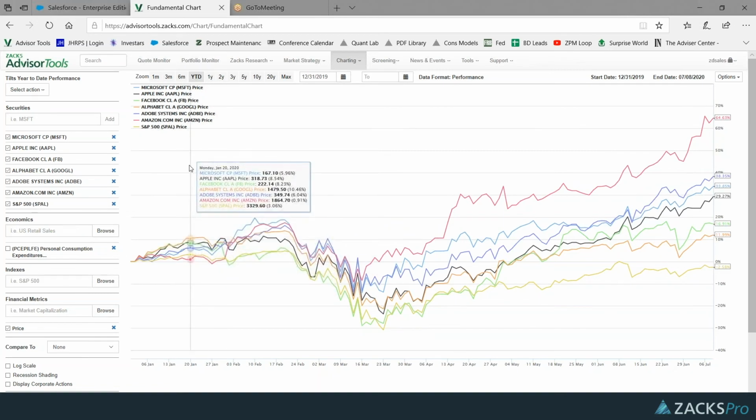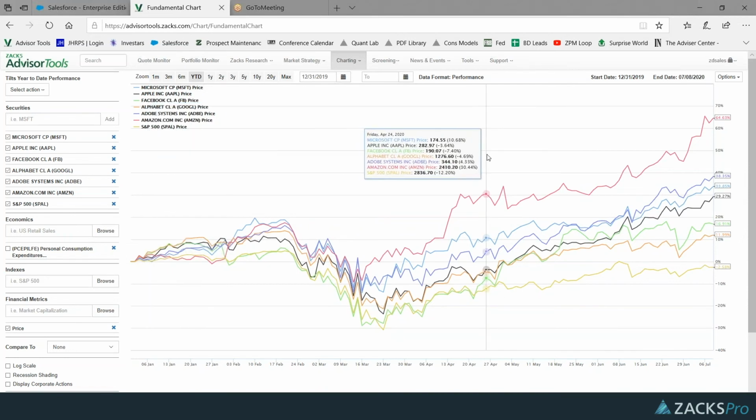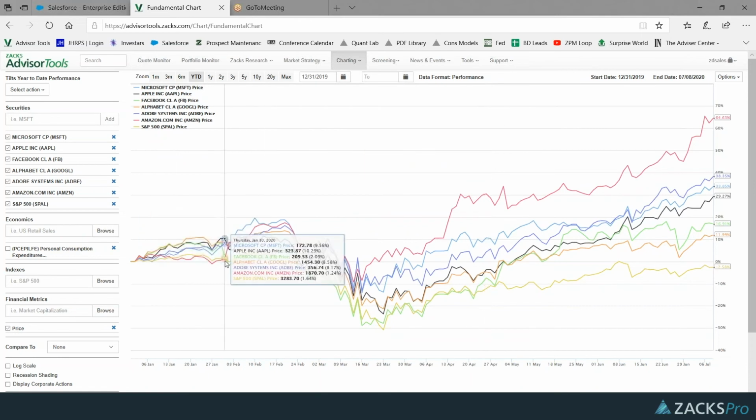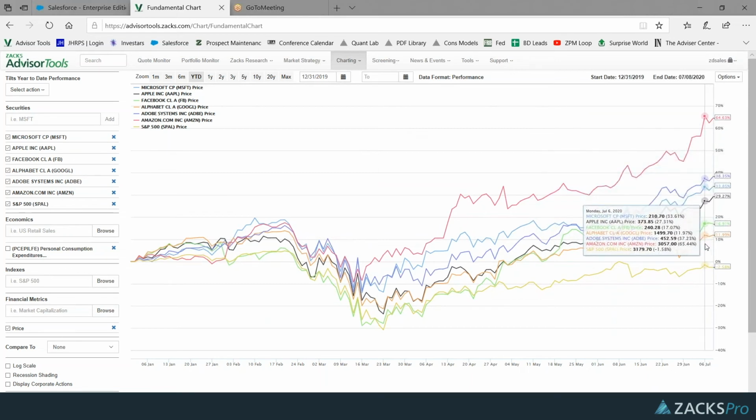What we're looking at here is the tilts plus the S&P 500, and we're looking at this year to date. And you can see that here. So you've got obviously Amazon up 60%. And you've got the rest of these. The idea here is that everybody is more or less not only beating but burying the S&P 500. I think the lowest outperformance is Google, and it's still sitting at roughly a 14.5% outperformance of the S&P 500. So that's your lowest performing tilt. I think you'd call it a good day, specifically year to date.